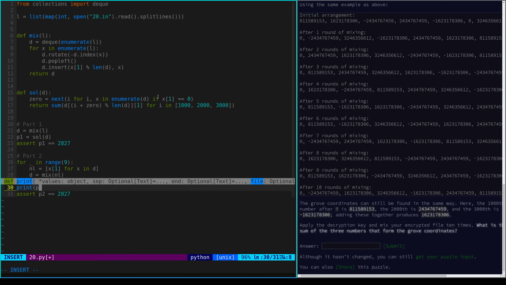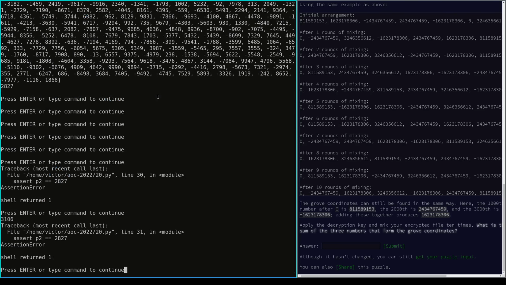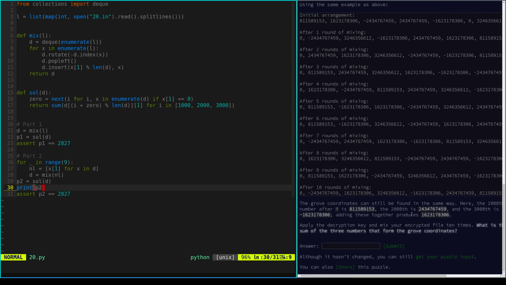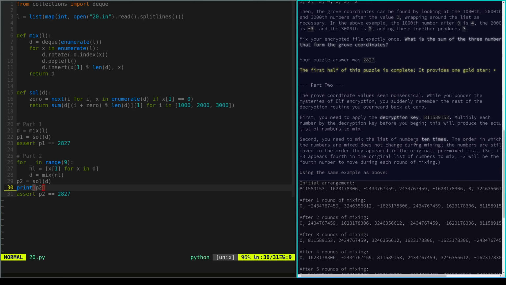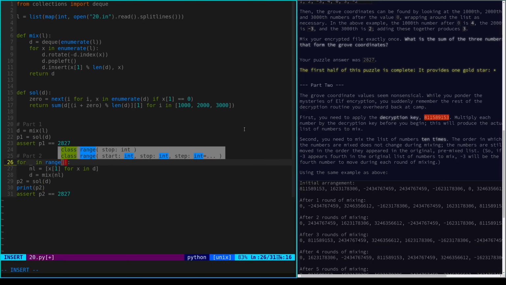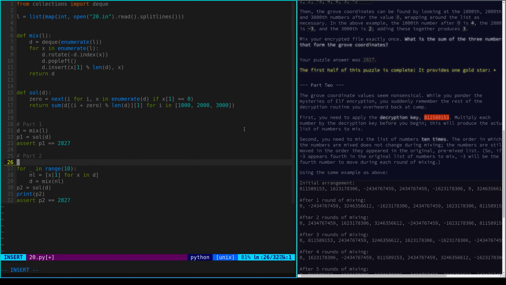Okay, now print P2. And the other thing we need to do is this. You need to first multiply each number by this. So now we cannot do this 10 times. So we do this 10 times. And we have to multiply this.